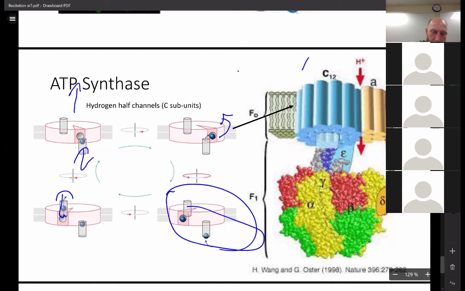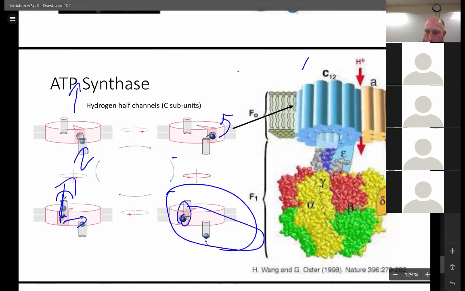This is showing a final step of this rotation, as opposed to going back through this whole system. Sorry, I went backwards. My bad. So you're going to get close, another one's going to come in. You'll lose your first hydrogen, and then this will swing back around, bind, and then continue on.